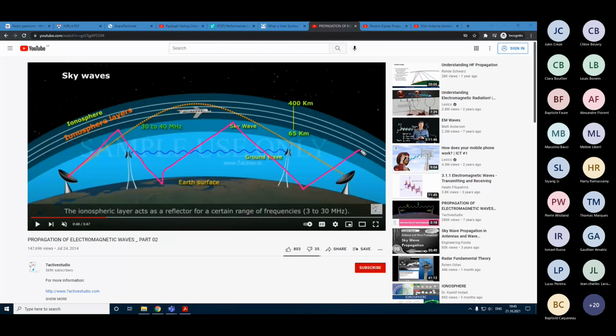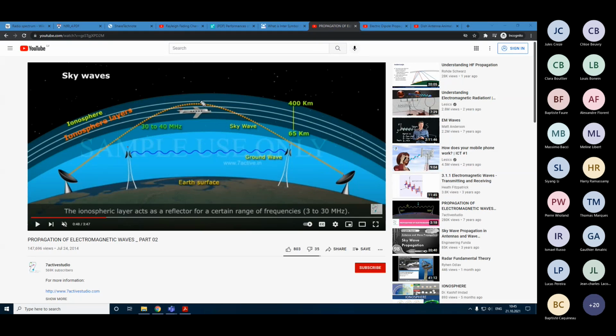This is also a possibility, but not so good because in these reflections we lose some energy naturally. Not all energy is reflected. Part of it goes to space. So it's not as long a distance as it could be with the ionosphere.